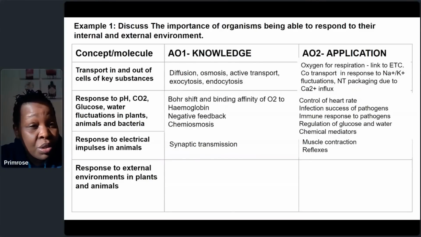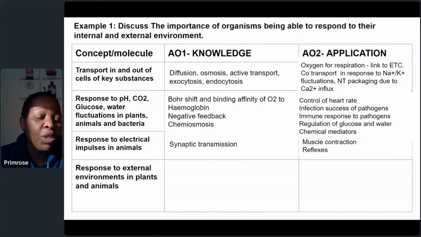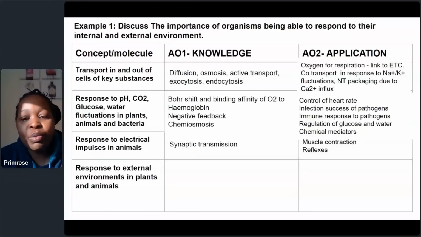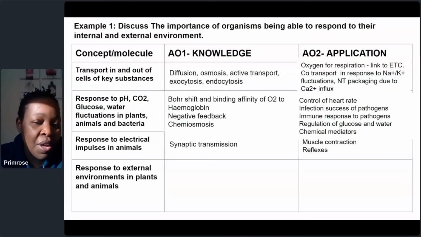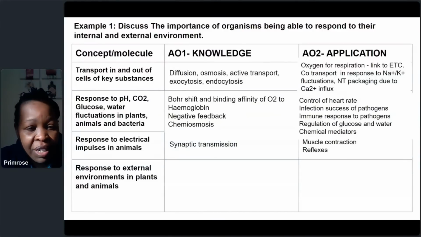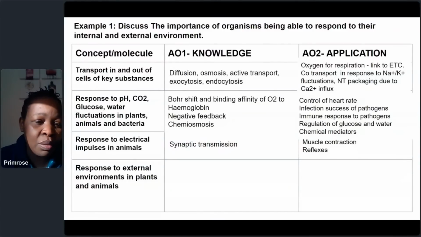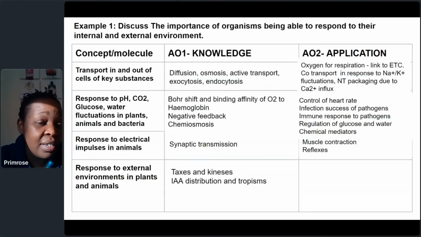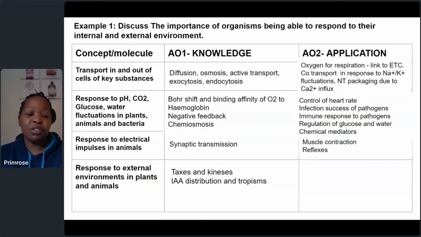If you didn't respond to action potentials arriving, would you be able to then have reflexes? If you didn't respond to external stimuli, would you be able to protect organs that are very vital, like the eye? So remember that reflexes are there as a protective thing for organisms, whether it's a plant or an animal. Reflexes are really, really important for organisms to respond to. And then you can look at taxis and kinesis, and you can give examples. Now, please avoid giving examples that are all related to humans and all related to animals. You need to balance your argument there.